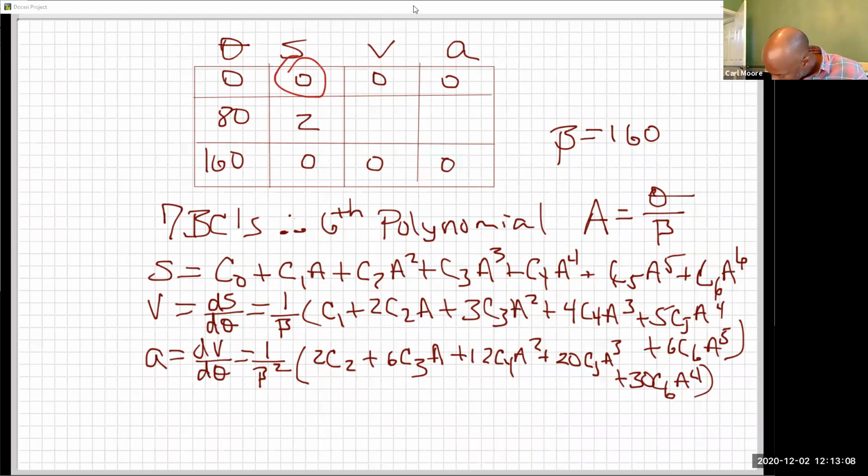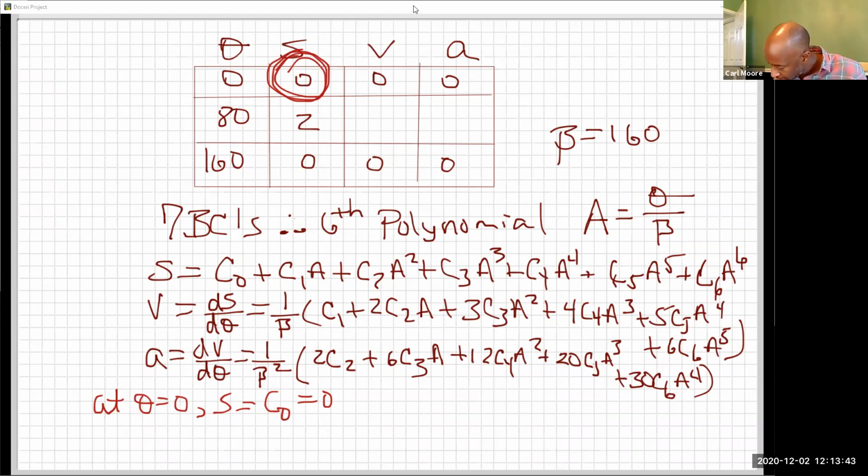And so I'm going to start with the S. At theta equals 0, my S is going to be equal to, and I plug in zeros wherever there's an A, because again, there's a theta in the numerator of all those. So basically the only thing I have there is a C0. Now at theta equals 0, S is equal to C0, but S is also equal to 0 at that point. And we got that from our table again, right here, right? So what we found is that our C0 is indeed equal to 0, okay?